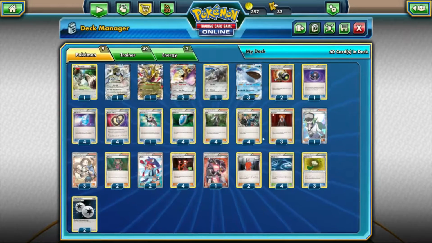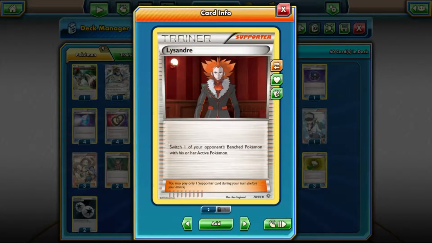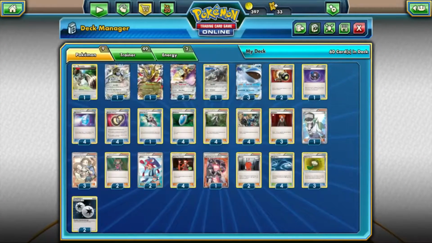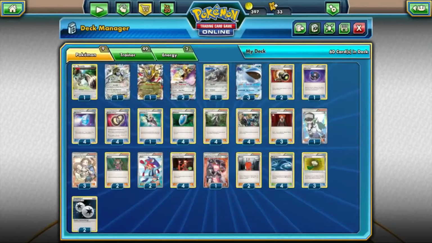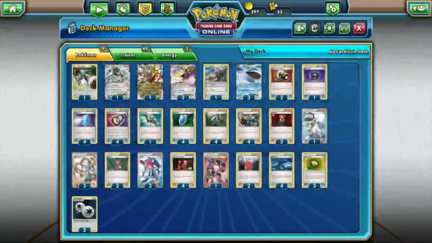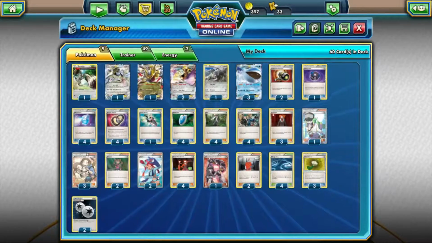You know, you can have it back later, and it also helps so that you don't deck out. Lysandre, I upped the count to 3 more recently, and that's mostly just because I was always wondering where it was. I was like, I need this Lysandre. Shauna, I've got 2 Shauna and 1 N, so this is important so that you don't deck out. But with N back in the format, I added an N. Maybe it would be good to play 2 N, 1 Shauna, or maybe no Shauna. I don't know. It depends. Mess around with it and see what you like.